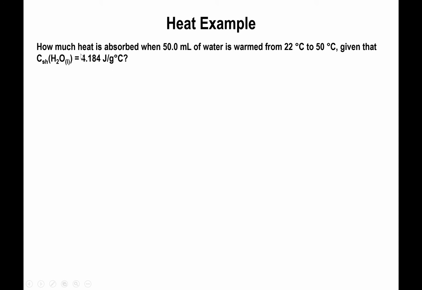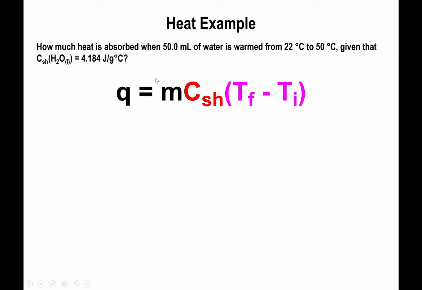That's not a coincidence. That's in fact a direct corollary of the fact that the energy in SI units comes from measurements of water. But okay, we're going to find out the amount of heat. Here, all we're doing is looking at the one substance, and we're increasing its temperature from 22 to 50 degrees Celsius. So what we need to do is multiply the mass of the substance by the specific heat of the substance and the change in temperature. So T final minus T initial.